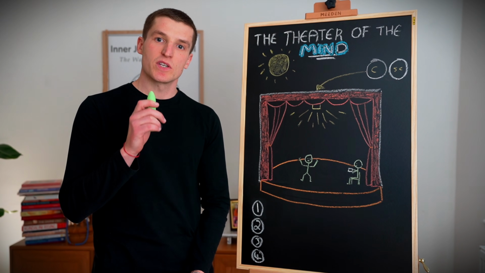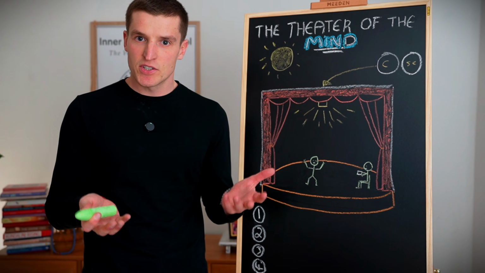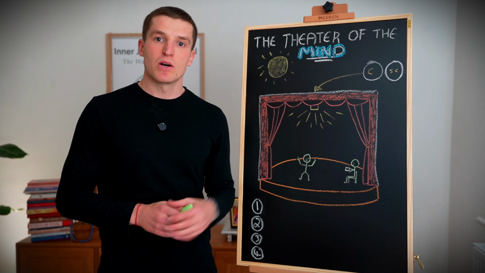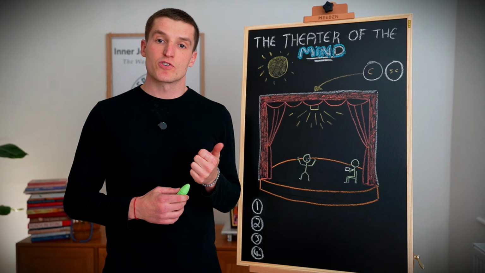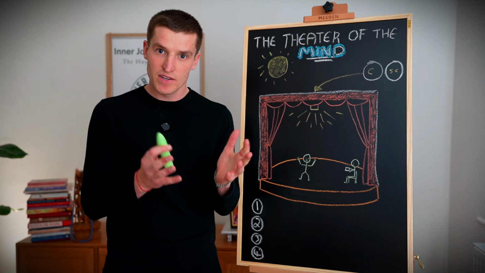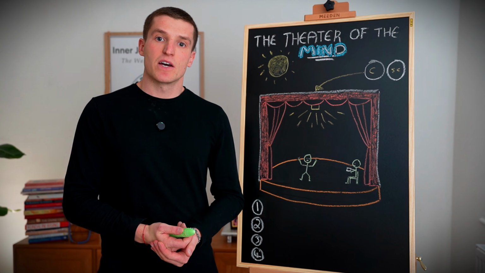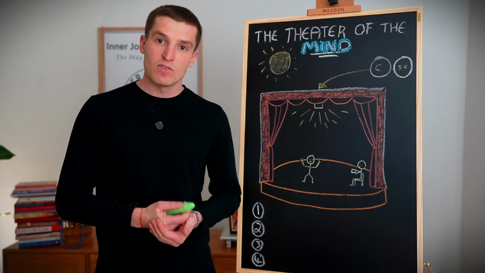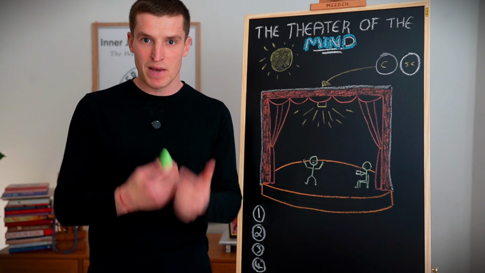So you've probably been told that you need to learn how to master your mind. But how can you master something that you don't yet understand? The thing is, most people think that the mind is just one thing, but it's actually composed of 4 different instruments. And until you understand what those 4 instruments are and how they actually work together, you'll always feel restless, pulled, and confused. So in today's video, I'm going to be breaking down exactly what the 4 components of your mind are, how they work together, and how understanding all of this will aid you to eventually master your mind.